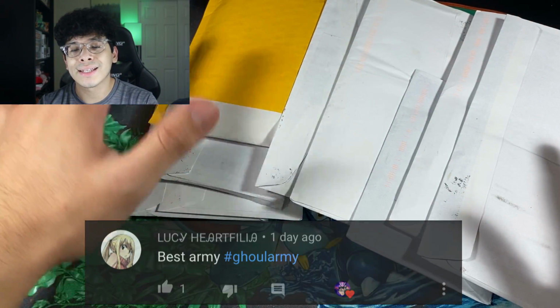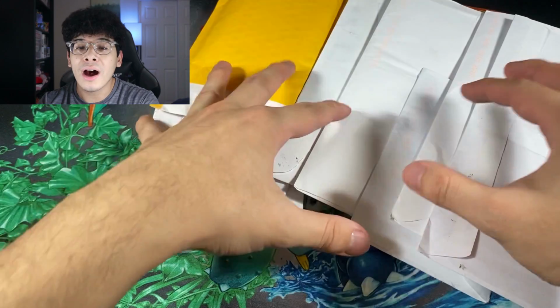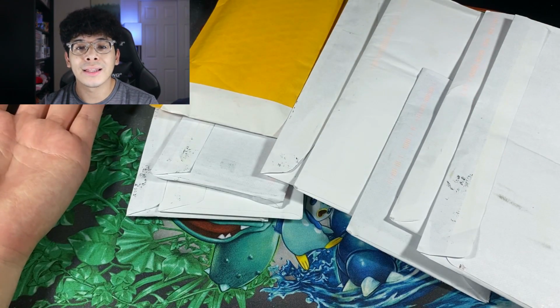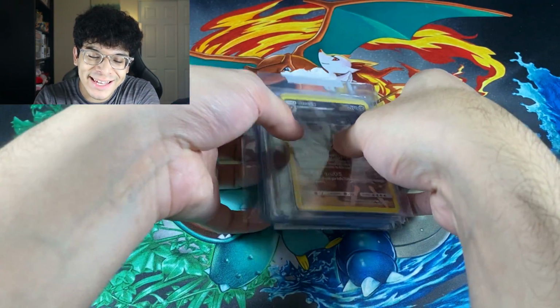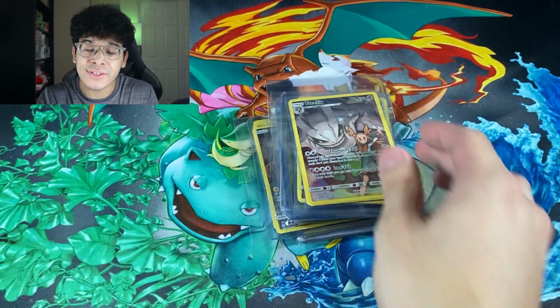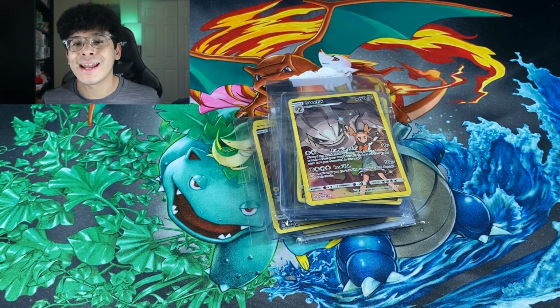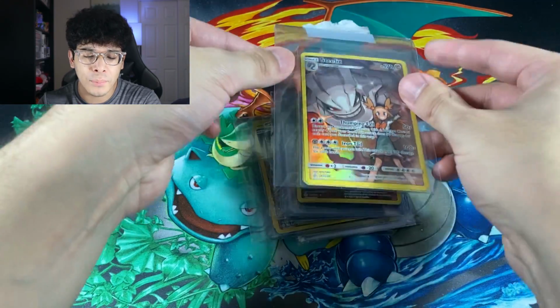Enough jibber jabber, guys. Let's get down to business. Let me go ahead and grab all of the contents out of each package, and let's see some secret rares, y'all. One eternity later. All right, guys, right in front of me we have a huge stack of Pokemon secret rares. Some of these sleeves have cards and cards and cards inside them, so you will see multiple secret rares within one of these, like, what do you call these? Team bags? I don't know the proper term.